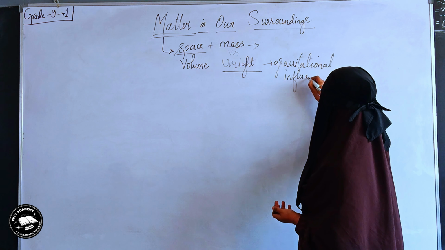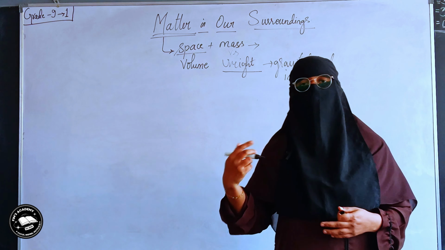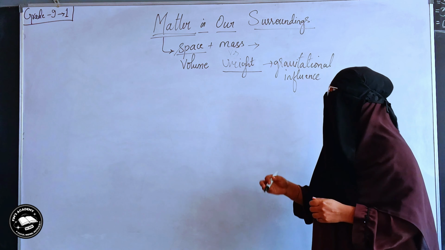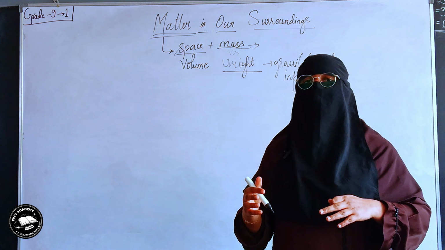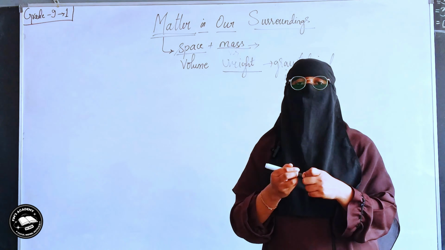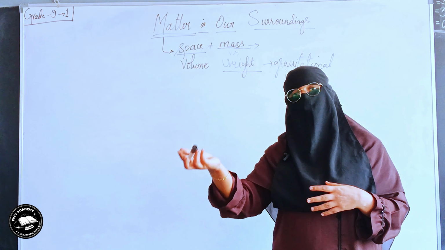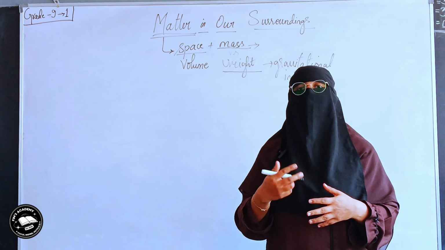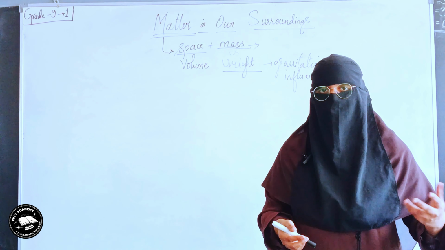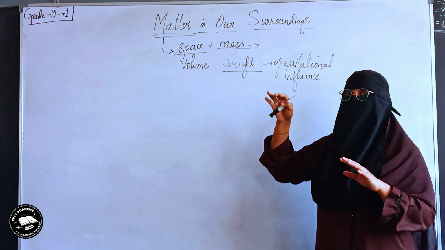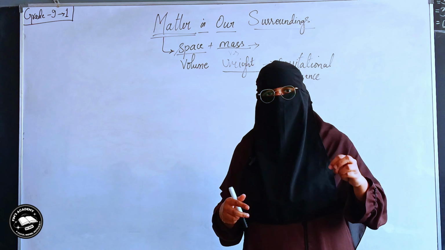So if the gravity will be more, the weight will be more. If the gravity will be less, the weight will be less. But that doesn't happen with the mass. Because it is the actual weight of the object, it doesn't change anywhere. For example, if I take myself, on Moon, because the gravity is less, my weight might be less. Here on Earth, I have a certain amount of weight. And when I go to Jupiter, my weight will increase automatically. But my mass will remain the same on Moon, on Earth and on any other planet for that matter. So that is the difference.